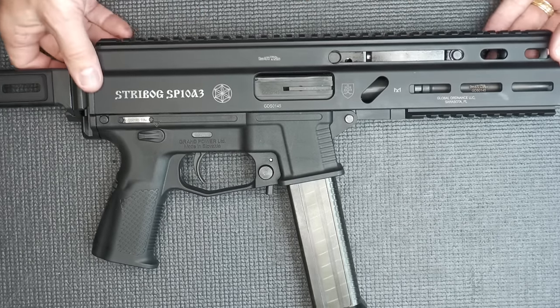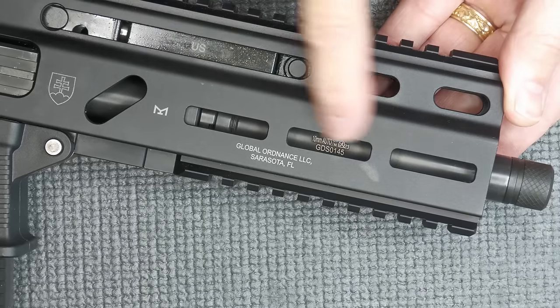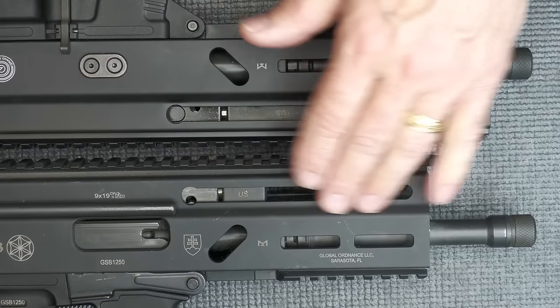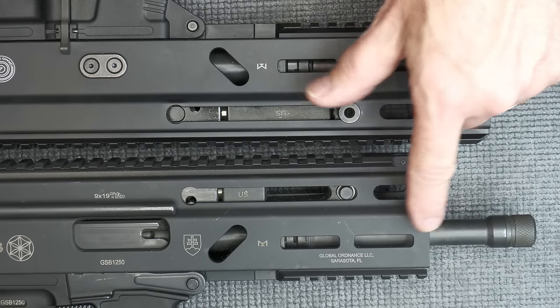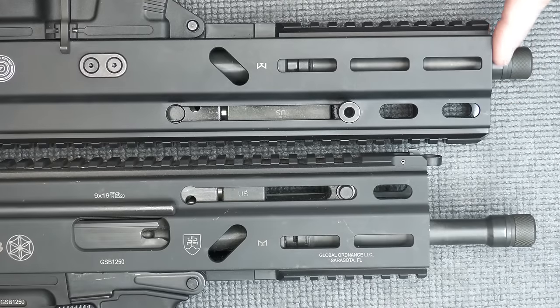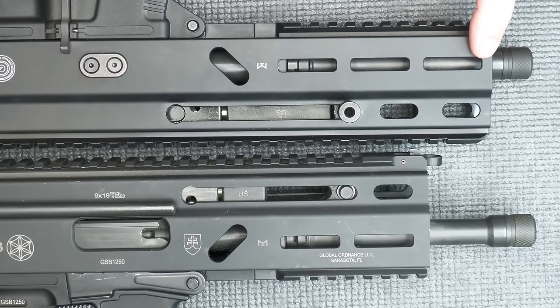Now, it is M-lock compatible, and here at the front we have 3 M-lock slots, and then we have a pretty extended Picatinny rail. And here with the SP9A3 we have 2 M-lock slots, and then the barrel extends past the handguard. Here it's very flush, and then you've got that extra M-lock rail.